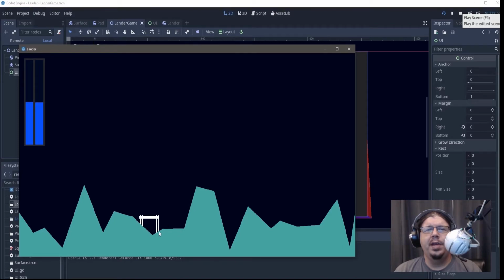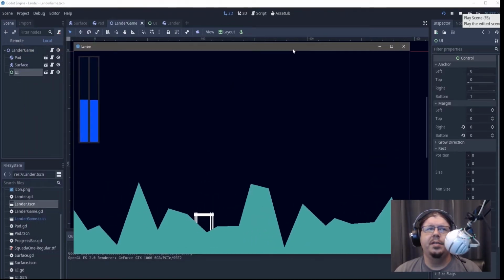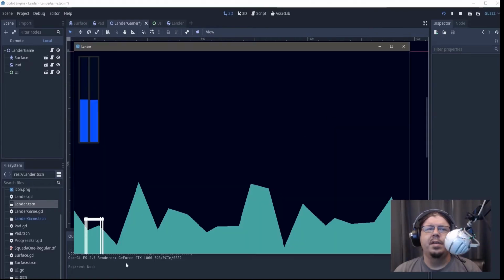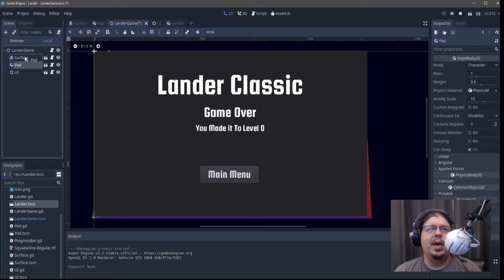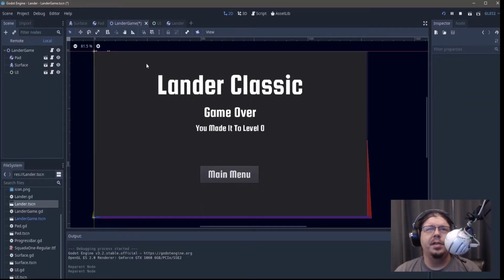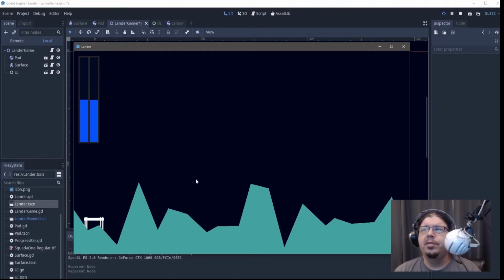It doesn't sink all the way in because of that second collision hull we put down here, that capsule. The surface is a second object in the scene. So you've got the pad, then the surface. That controls the order in which they draw. So if I drag this, you can see the pad is now in front of the surface. So order matters when you're putting things together in your scene here. You can change that in code too, but dragging it around is just easy.